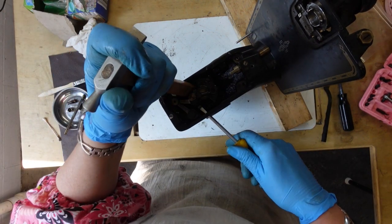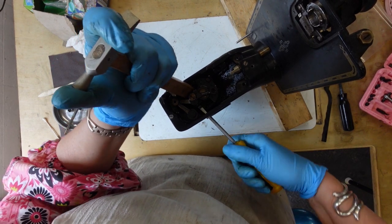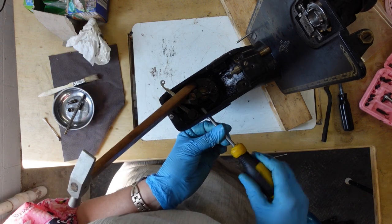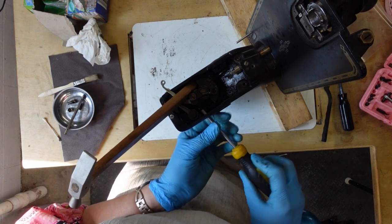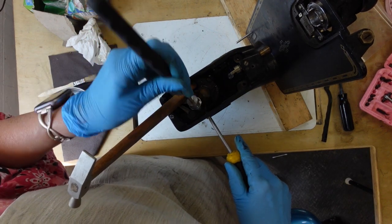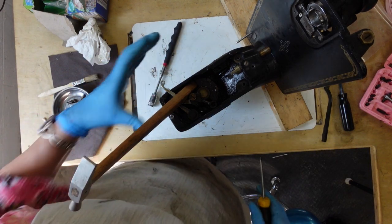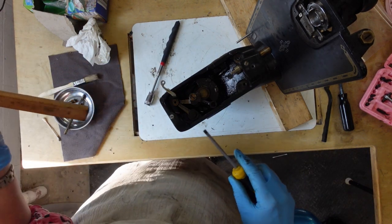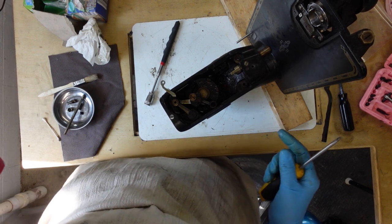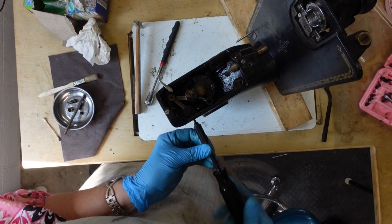So I got my little hammer handle wedged in here to keep it from turning. And it broke free, so that's good. So let me pull this screw out first. Come on, catch for me. Yay, okay. Got my magnet, caught that one. And now I need to get a very small screw head to fit into this one over here. It's very tiny. Okay, I think it has come free.